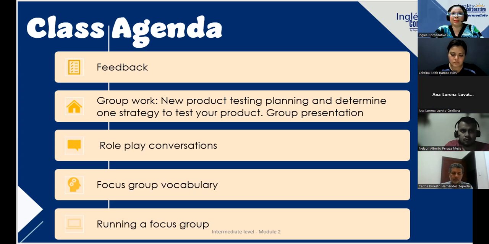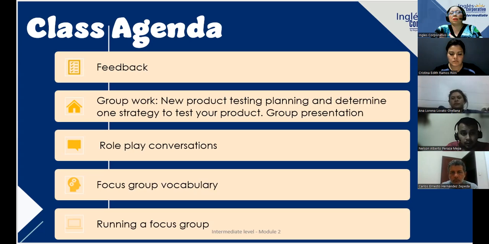Then we want to plan how to run a focus group. And we want to make our plan. And in our plan, remember that we have different stages to follow, like planning. Then we are going to prepare all the elements that we are going to use. For example, you have to make your sample. You have to define what's going to be your sample. It's not only a sample as the product itself, but also a sample of people, right? So we want to see the demographic aspects we want to consider according to our product.